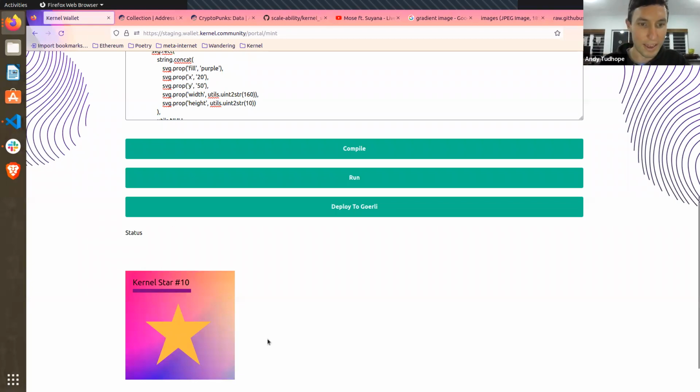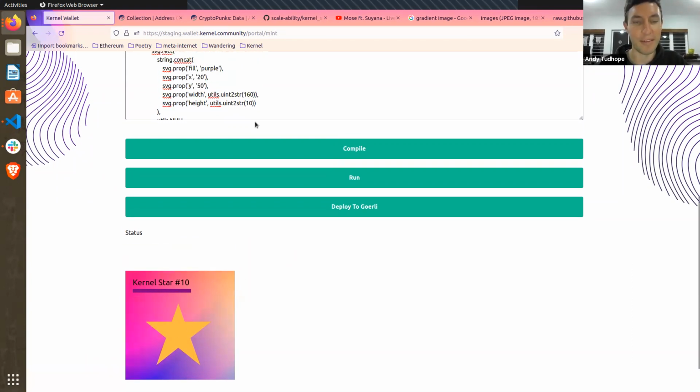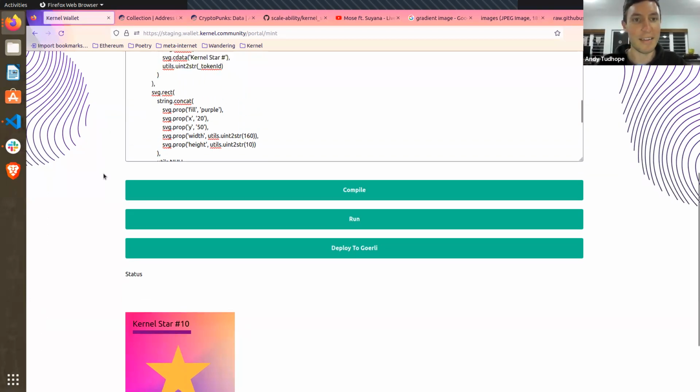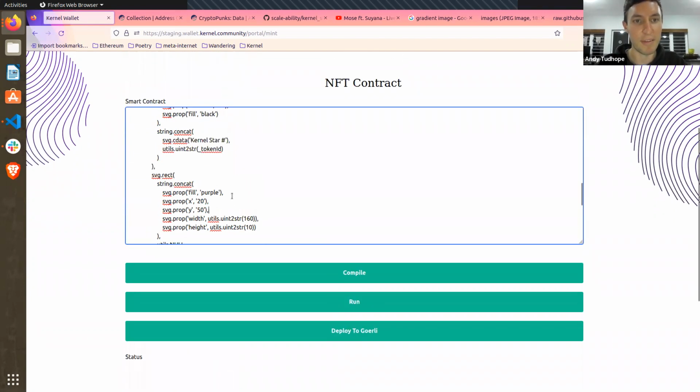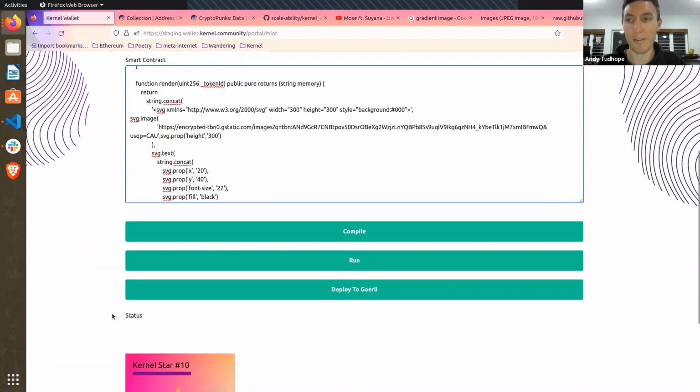But if you can follow along here and be like, wow, I can build on-chain SVGs, and there's like 10 people in the world that have ever done this, that's pretty cool, you know. And you can start playing around with all of these different things. Just literally play around with the values, see what happens. Stuff will get messed up, but that's wonderful. And you should be able to see various kinds of error messages coming back if you do anything too bad. And that's also something that we're working on in terms of providing better feedback.